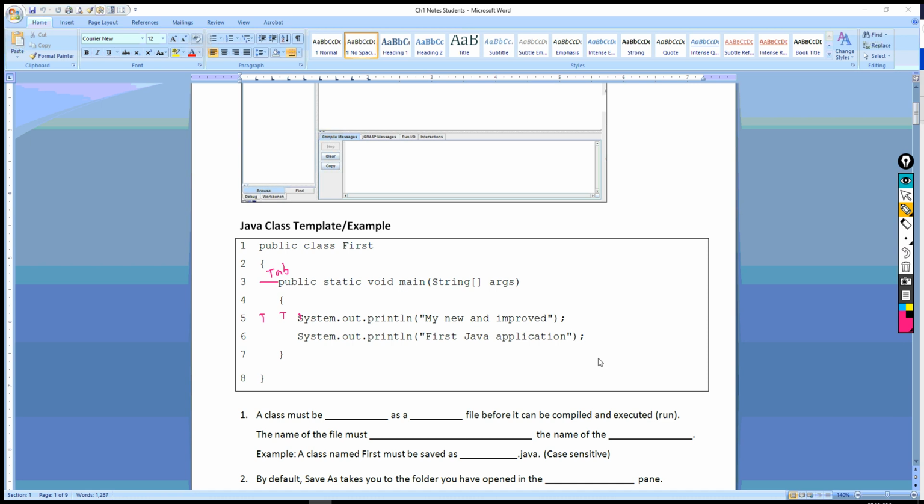And then whenever you press enter, the insertion point stays on that same indentation, so the insertion point after line 6 will be right here. Then you press the backspace button 3 times, or the delete.